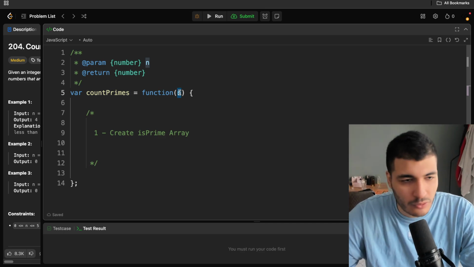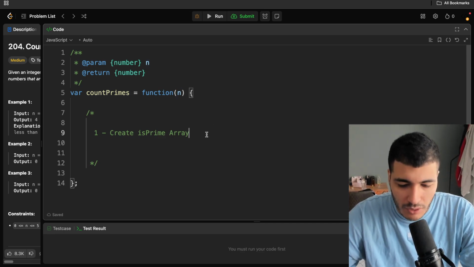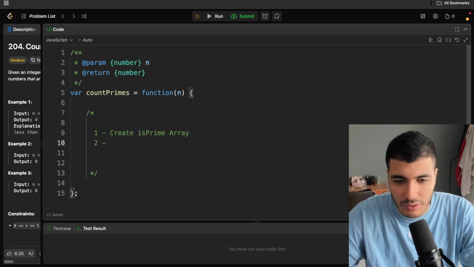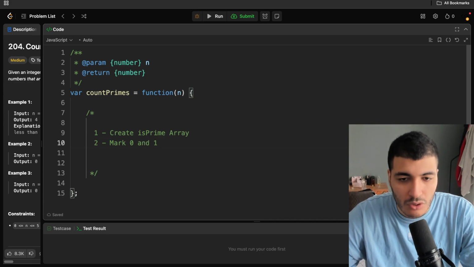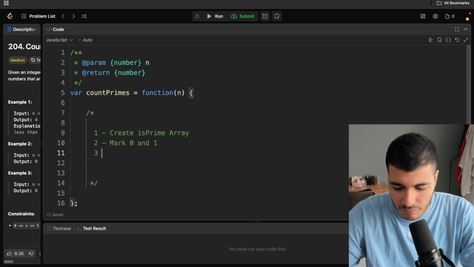We basically assume all numbers are prime in the beginning. After that, we will mark 0 and 1 as not prime, because they are not prime numbers.